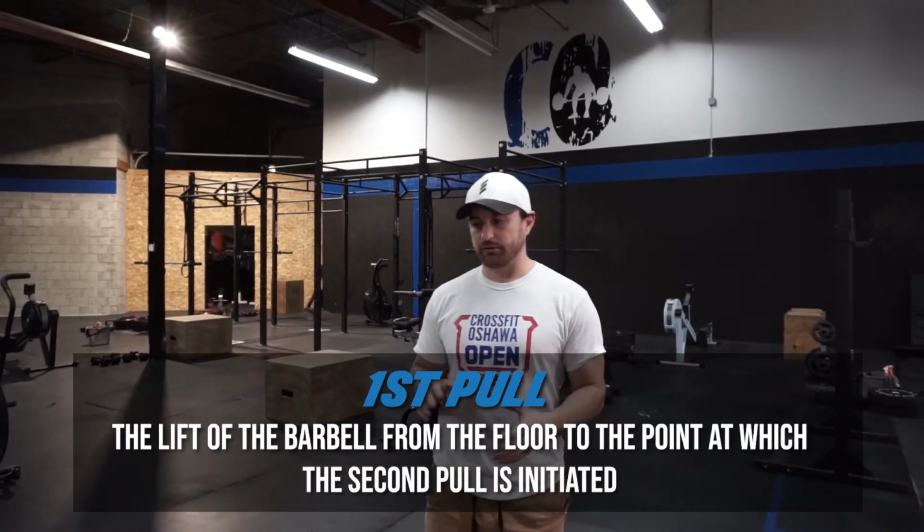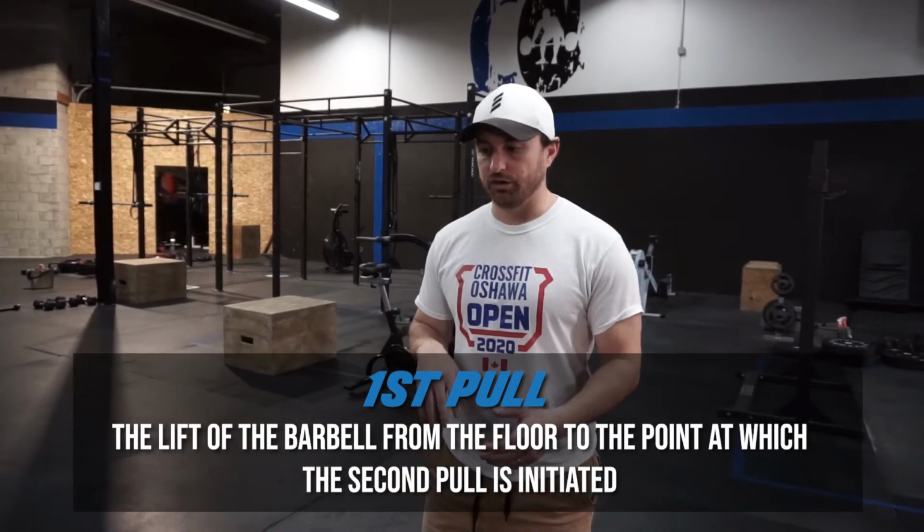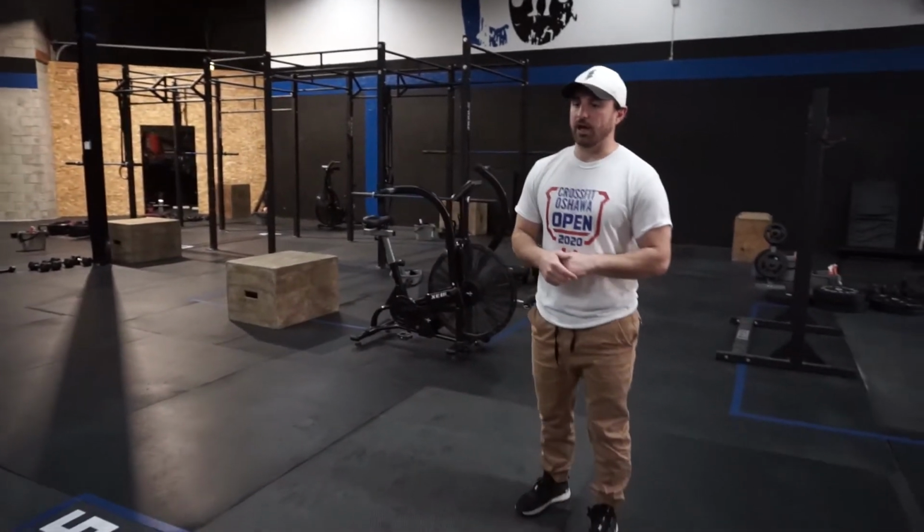Most of the sexy parts of the snatch are discussed beyond the first pull. So in the extension and the pulling under, that's what people want to go to. But if something is going wrong in the first pull, we have to address that first. And most people make most of their mistakes in the first pull. I'd say we see about 80% of the mistakes happening right in that first pull, and we can address that to make a significant change in our snatch. We're going to talk about balancing out that first pull, all right? So let's show some faults.